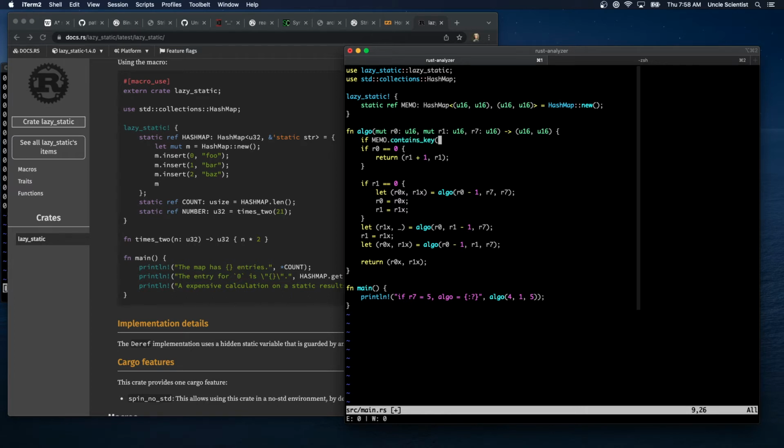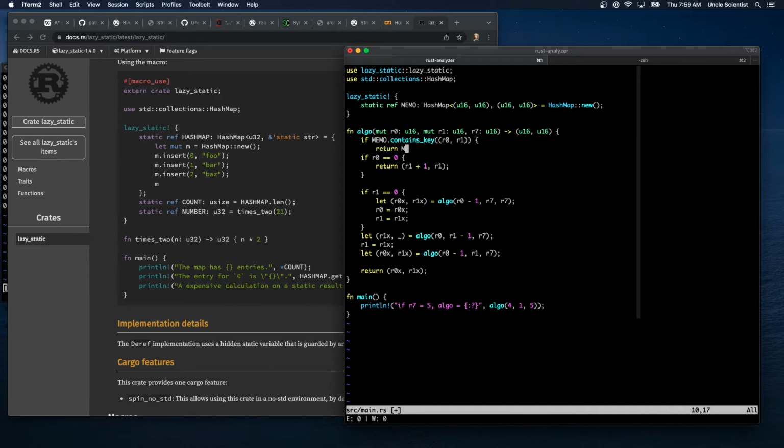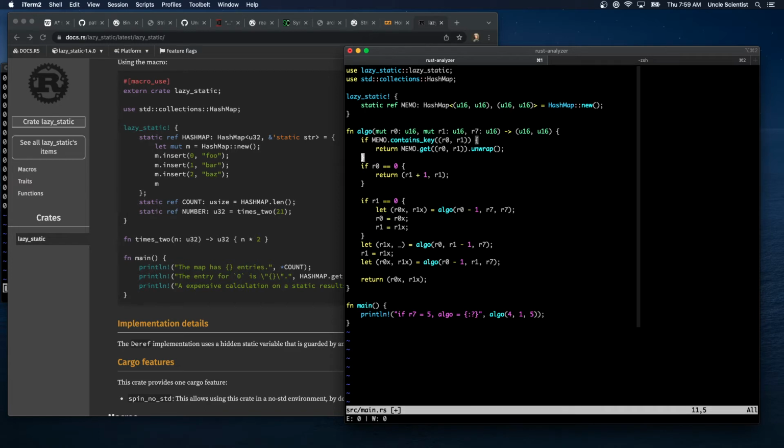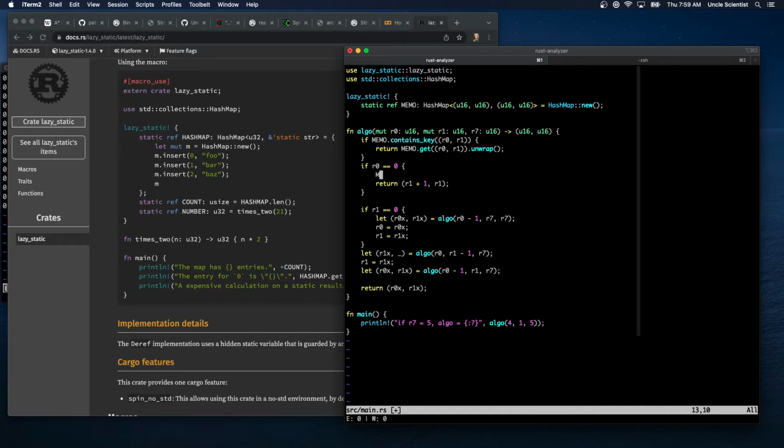Contains key R0, R1, then return memo get R0, R1, unwrap. Otherwise, what is this going to return? We'll memoize this thing. Memo insert R0, R1 with R1 plus 1, R1. And then this returns here.